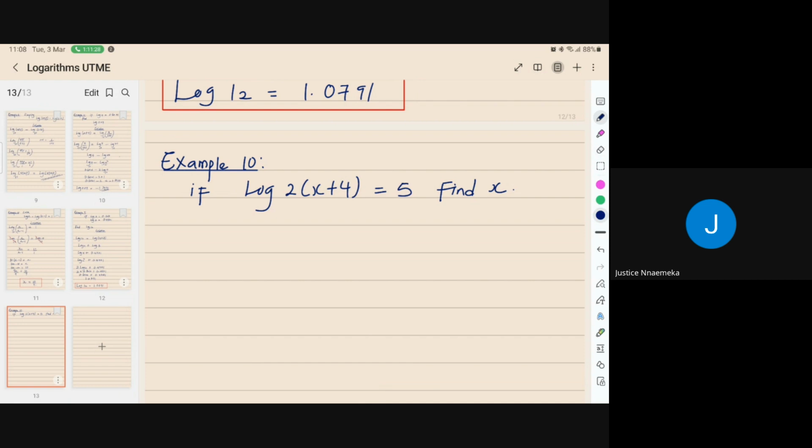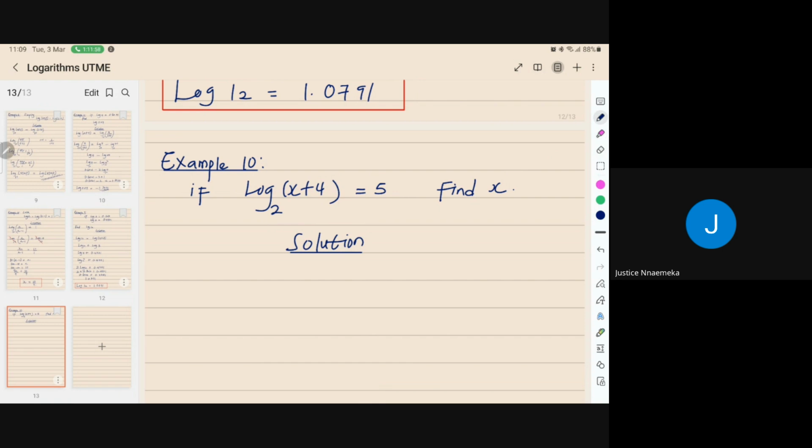All right, so this 2 here is actually in base 2. Sorry about my error. So we had something like this. This is log base 2 of x plus 4 equal 5. So it's supposed to find x. Now, solution. Remember what I told you about logarithm. Logarithm is simply asking you which number will I raise to 2 raised to what power to give us x plus 4. So this simply means that 2 raised to power 5 gives us x plus 4.